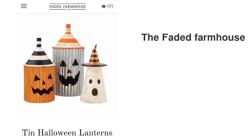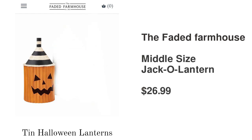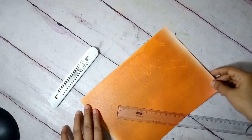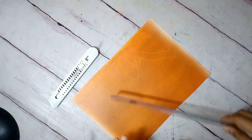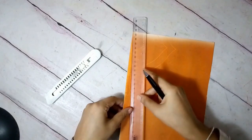So my first DIY today is the medium size tin jack-o'-lantern from the Faded Farmhouse, and it is costed here $26.99 US. For this first medium sized jack-o'-lantern, I start with the rectangular rusted orange colored card paper.